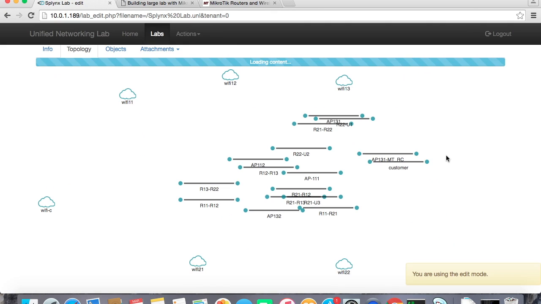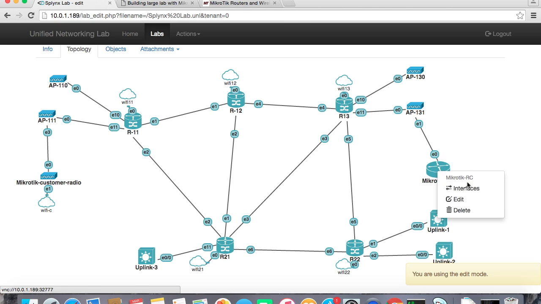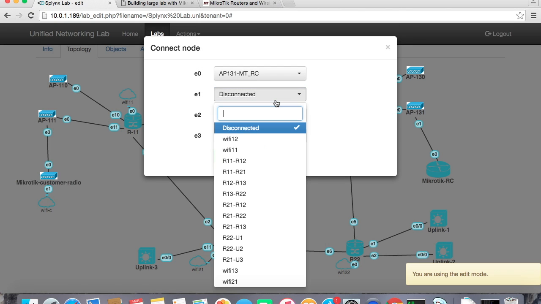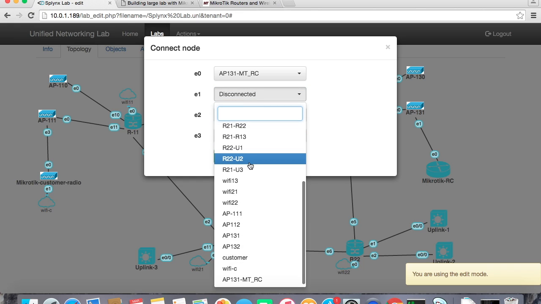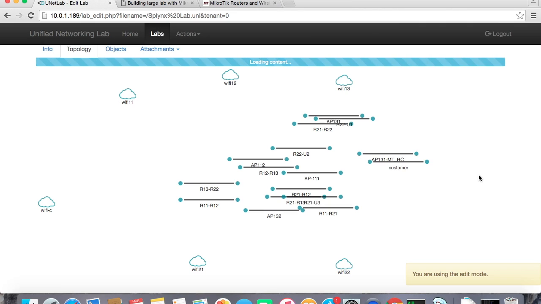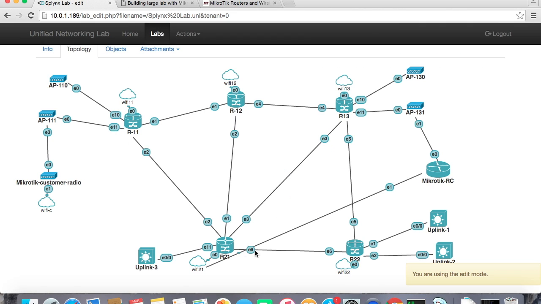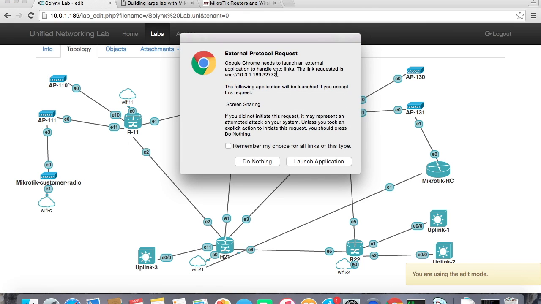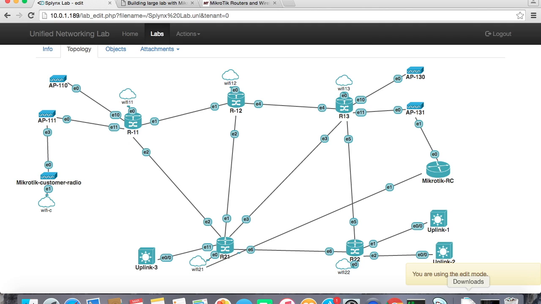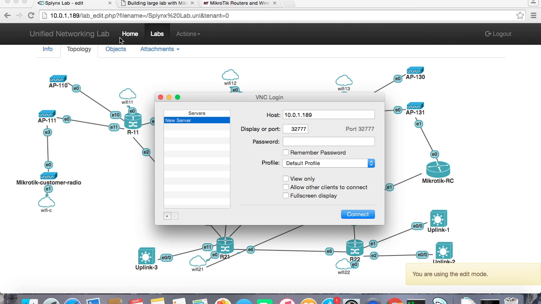So I'm editing the lab, and I'm adding an interface, Ethernet 1, and my network is, for example, here Wi-Fi 21. You can see that it is connected to my physical network, and now I can, because there is a DHCP client running on the interface on the image, connect to my router again.